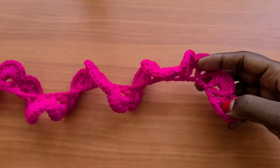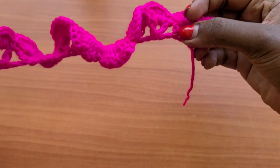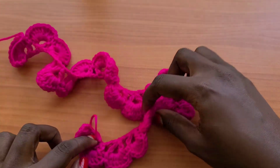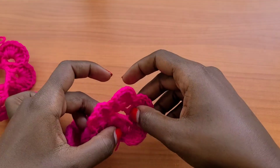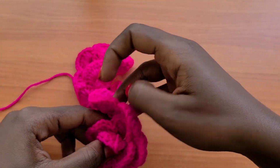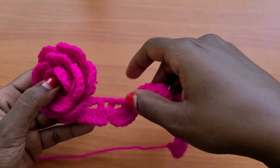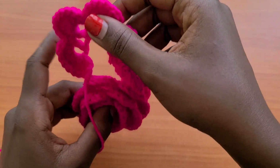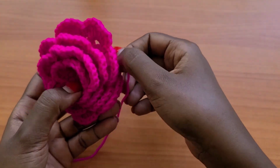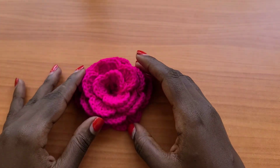So you're going to turn your work onto the side that had 6 double crochets into the V-stitches, so here, and you're going to start folding our work or rotating it in order to get that circular shape. So just like this. Keep rotating your work. And keep straightening it out so that it's not twisted. So whether you want it tight or loose, that's really up to you. This is what I've come up with, but I can go ahead and tighten it if I wanted something a little bit more compact.